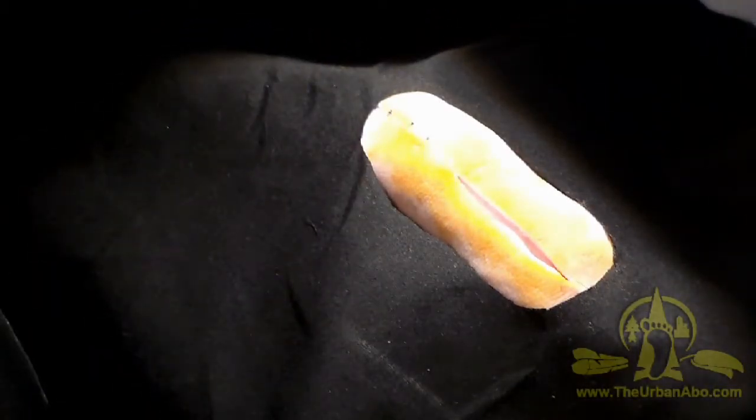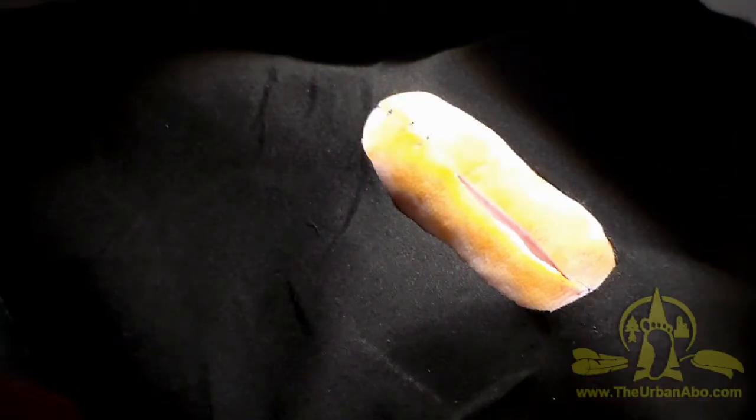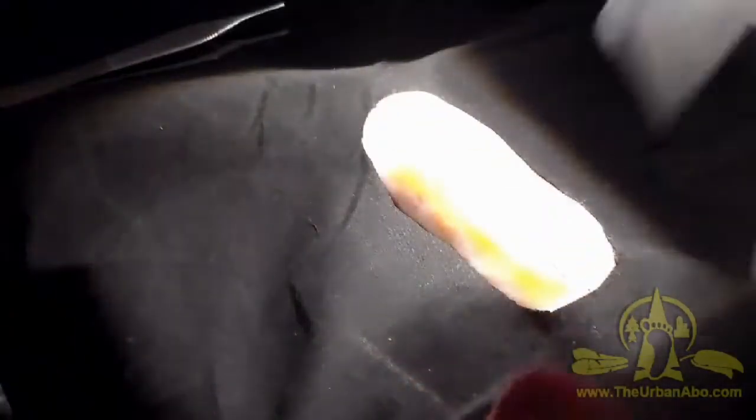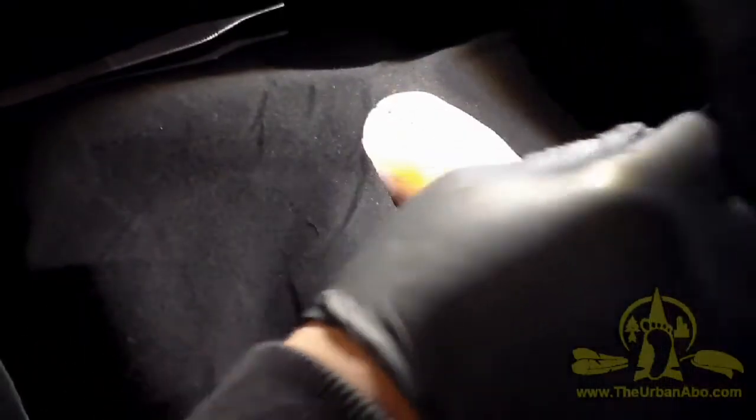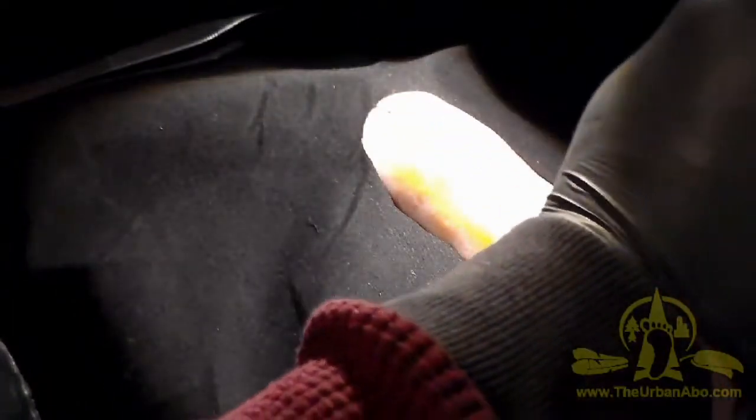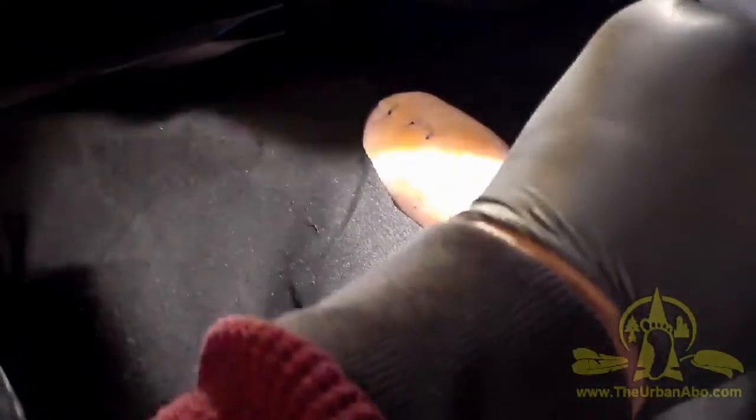Alright, now I'm going to open up our suture kit here. This is going to be number 5 polyester. Just take this, drop that on there, discard that. I can open up the kit here. It has the suture, and it falls open like this. Then open this up. Not that difficult, I'm making it difficult. Alright, I'm going to drop the polyester down.